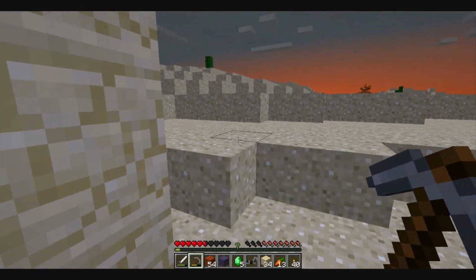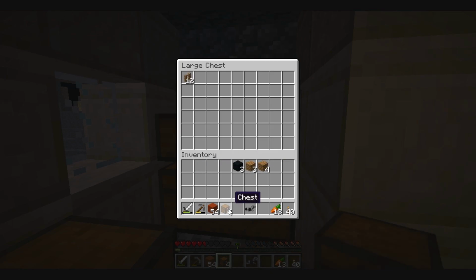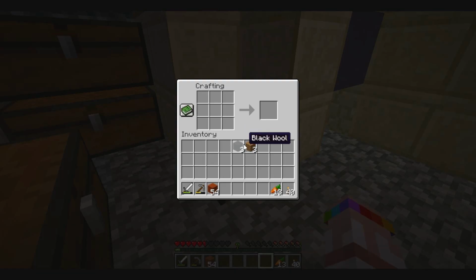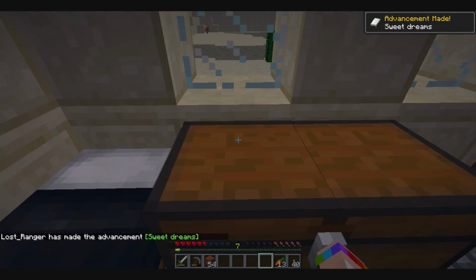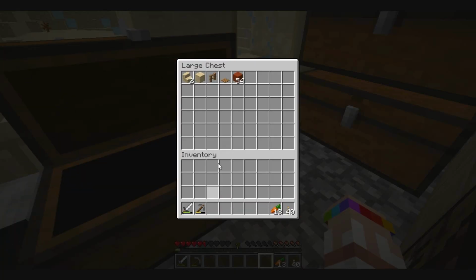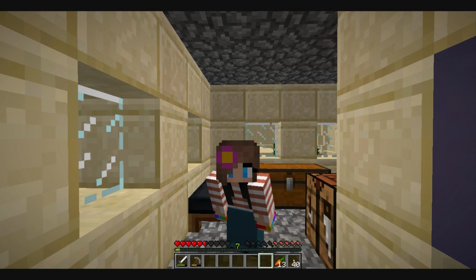And I will see you guys back at my village. Alright. I'm back. Deposited all my stuff, almost. Crafting table. Bed. Black bed. Hey, I have a bed before the first episode, or within the first episode, so cool. And with that, I think I'm gonna call it a day.